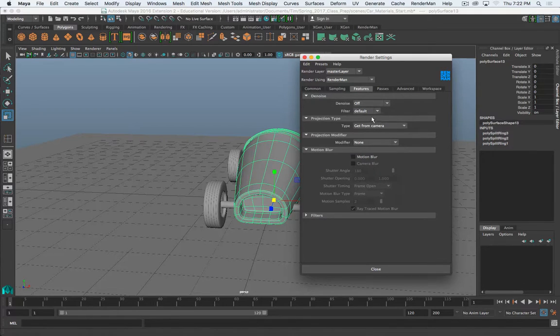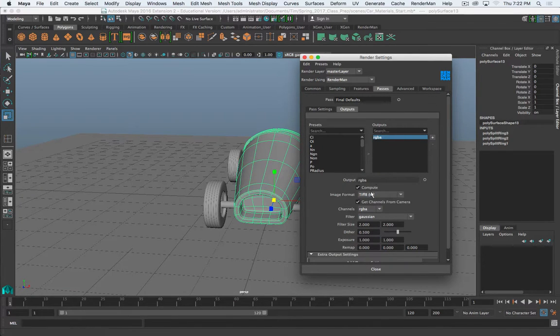You can also turn on motion blur in the features, which is nice. It adds a little bit of extra realism. You can do additional passes, so you can render various passes on your scene. You could render just the shadows, and then just the main scene, and then just the depth of field, and then you can composite them in afterwards, which gives you a ton of control on how exactly you want your final image to look.